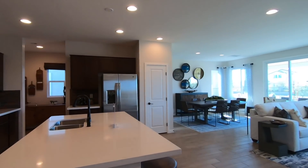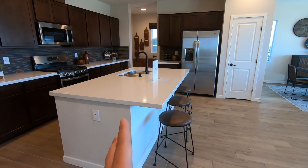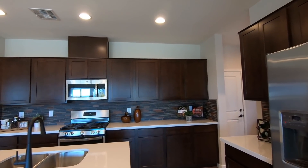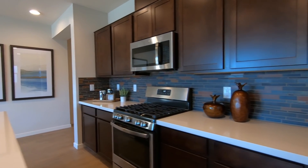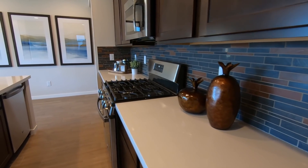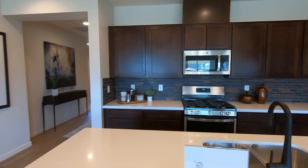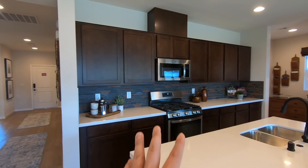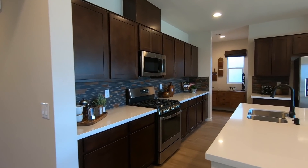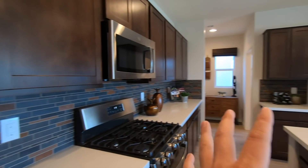Coming right into the open living room. This island here has petraphenia — it's the two inch petraphenia. You do have the option to extend it and make it a little bigger. These are 36-inch cabinets, which is standard, and you have some color options from Artistic Crafts, which is the vendor they use. The appliances are GE. Keep in mind some materials are taking longer to get in — builders may install generic appliances first at closing. The backsplash is not included, and the GFI here probably controls this whole kitchen area.